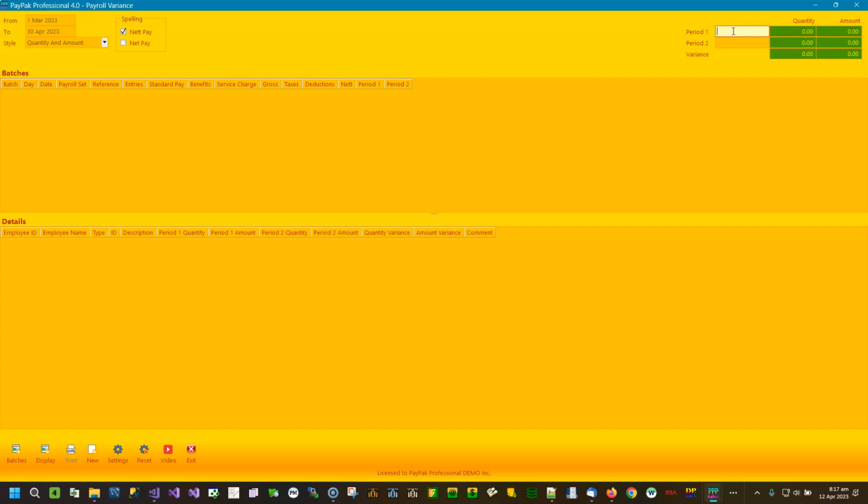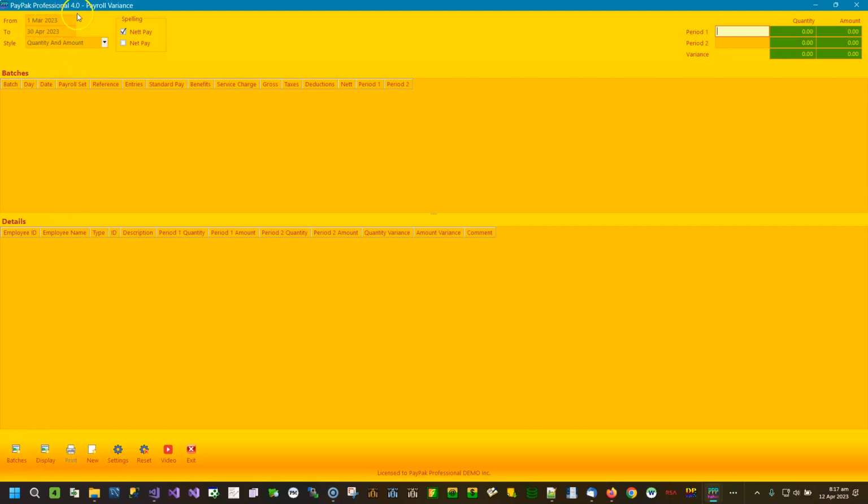And you've got some sites, say 6 sites. You may wish to compare the 6 batches for those sites for 1 week as opposed to the total for the same sites for the following week or the previous week, as the case may be. You can leave this alone, or you can type something in just to show you by default how it works.